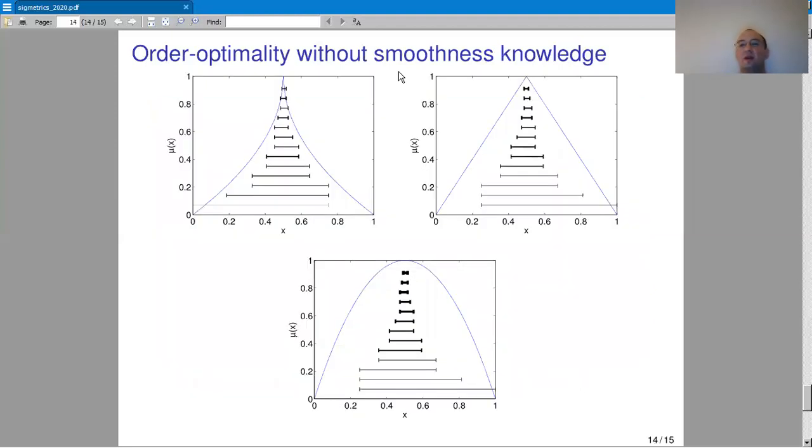So here are some plots of a run of the algorithm on various functions. What is interesting is that depending on the shape of the function about its maximum, the amount of time that is spent on each interval drastically changes. When the function is very smooth, then the amount of time spent on the intervals near its maximum becomes much greater because the function becomes very flat. On the other hand, if the function is very steep about its maximum, then the algorithm does not spend as much time on the smaller intervals near its maximum. In other words, this algorithm, without any prior information, adapts automatically to the smoothness of the function.